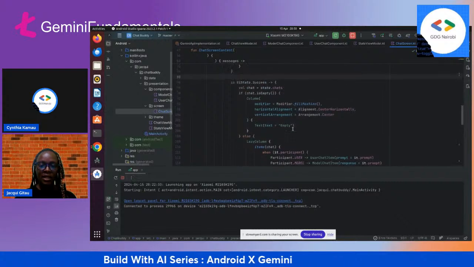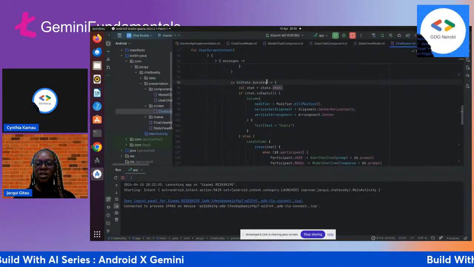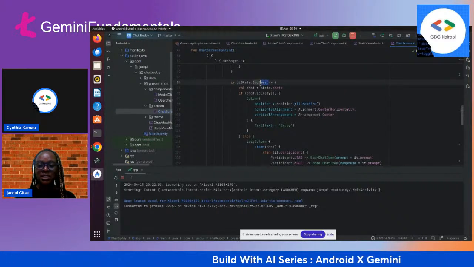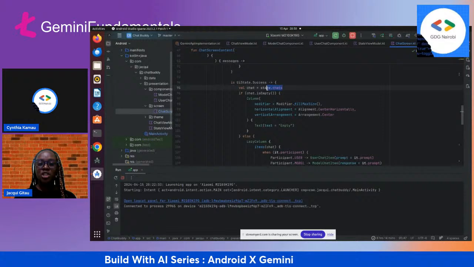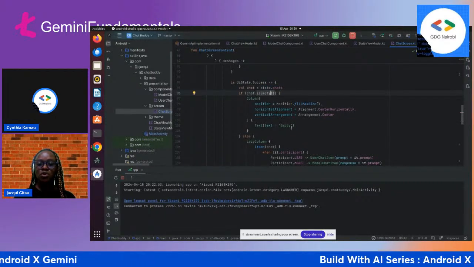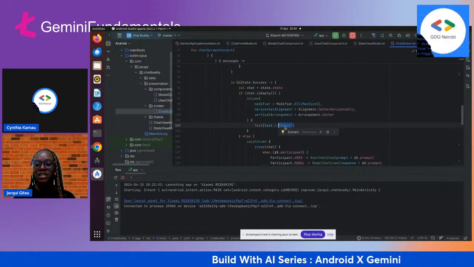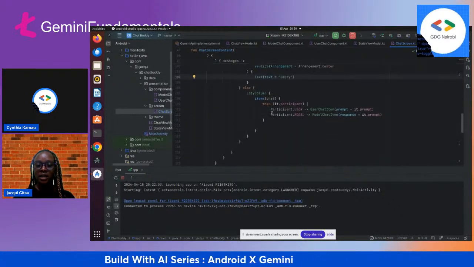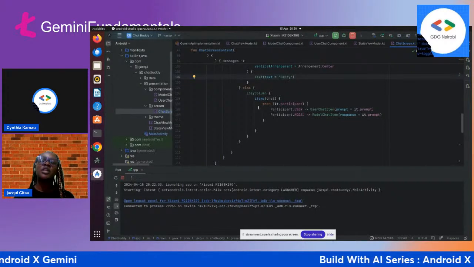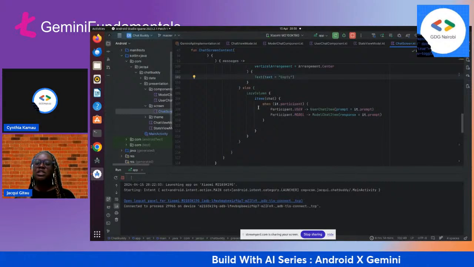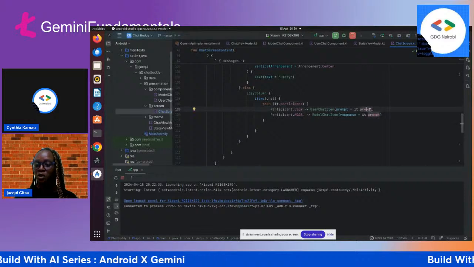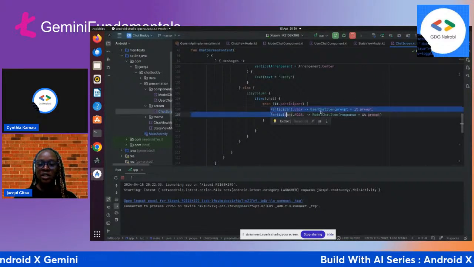And then the last state that you're going to encounter is a success state, where first of all, you need to check the current state of the chat. If the chat is empty, it's going to render a message that says empty on your screen. Else, if the model has a response to return, it's going to return that prompt. And then here I've handled some of the cases that you're going to have.